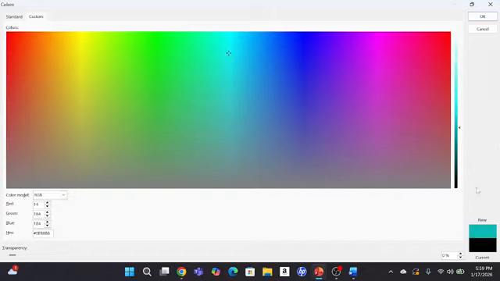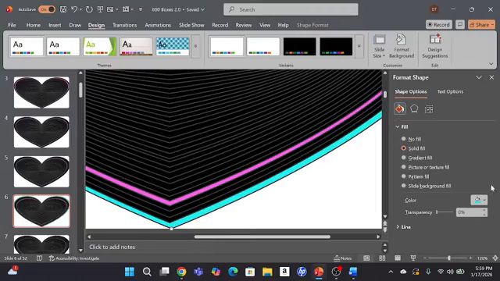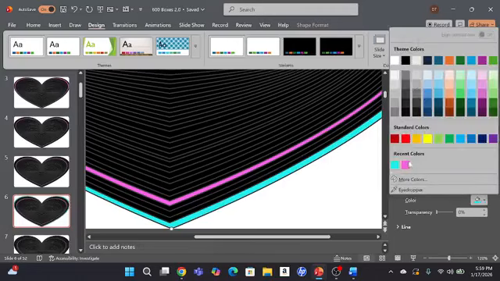And then over here, if you want it to be a darker color, you pull it down and it'll completely black out if you go too far. So, I like a light blue. So we'll do this one. And now, it'll show up in your recent colors. If you pick any of these ones up here, these are always here, so they don't get added to the recent colors. This is only when you make your own.